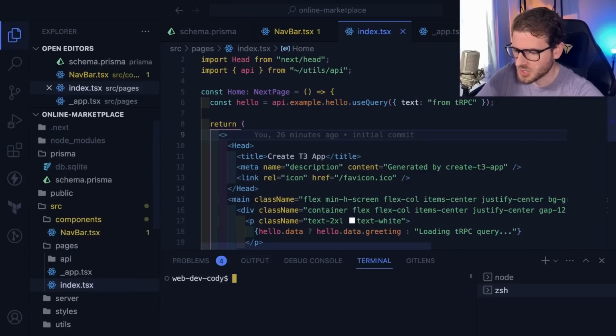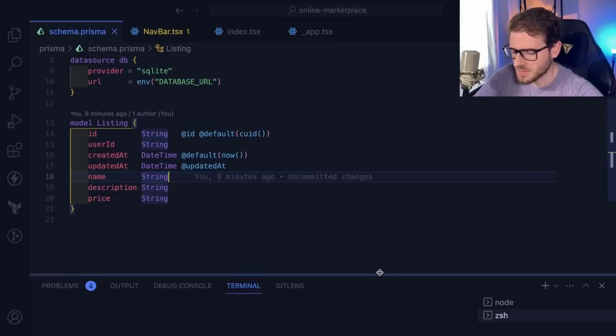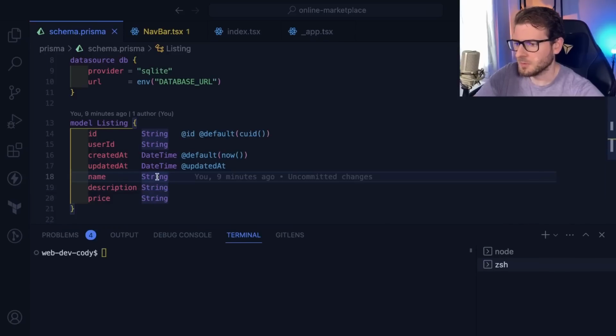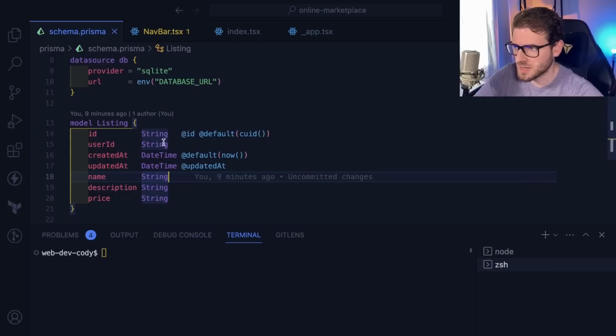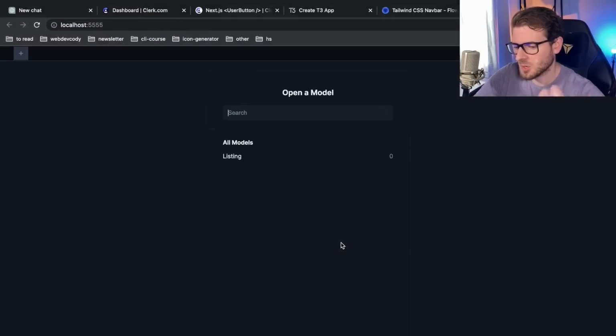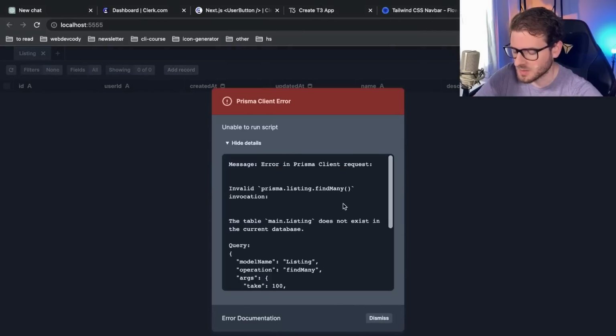But when you change your schema, you actually want to go ahead and run a command to update all your TypeScript files to reflect those changes. And you also want to update your database so that it has a new model, right? If I show you, if I say npx prisma studio, this is a cool tool that Prisma gives you that's going to host a service where you can go and actually view the data in your database. Okay, now right now it's crashing because the Prisma schema that we updated is not matching the database.